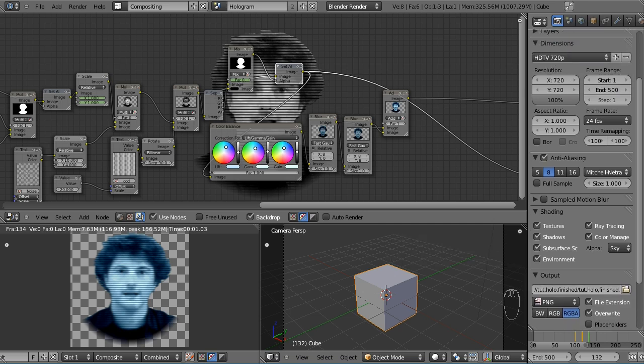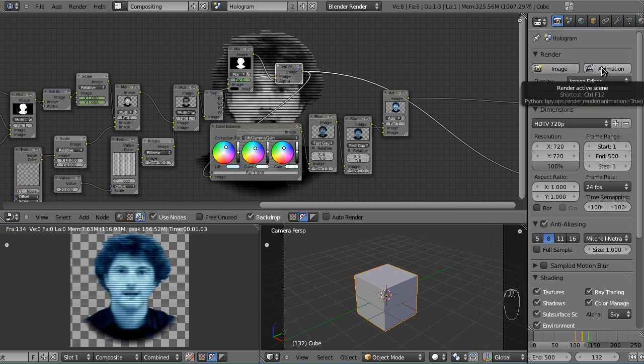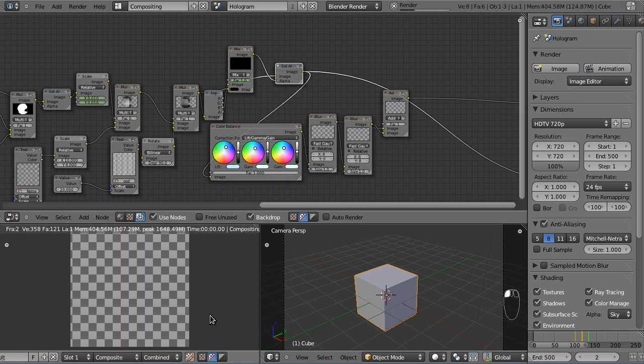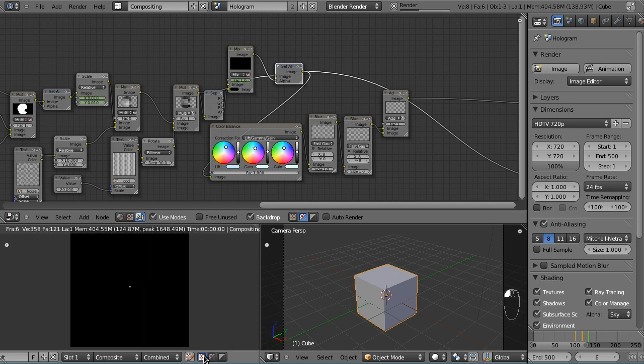That's a little better if you're later doing the importing. And now let's hit render animation. Of course you see nothing at the beginning because it's completely alpha, but you can select this to see the actual RGB image, and there you see the very small scale dot. And if you watch this long enough, up to frame 150, we'll see the blue guy pop up and get our first part, our hologram.